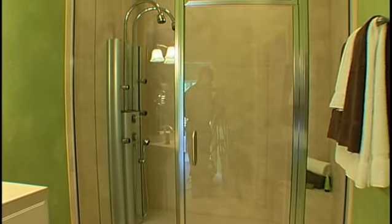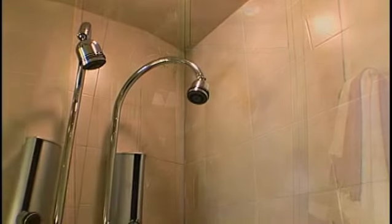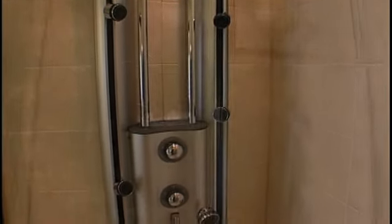It's somewhere in the neighborhood of 8 or 9 foot high ceilings. It's all tile, has the big Kohler shower haven jet design unit. It also has a steam shower, and the steam shower has a base unit located in the basement that generates steam power. You press the button in the shower, and after a few minutes it generates steam. The whole entire shower fills up, and it's just like a spa, and it's really kind of cool.